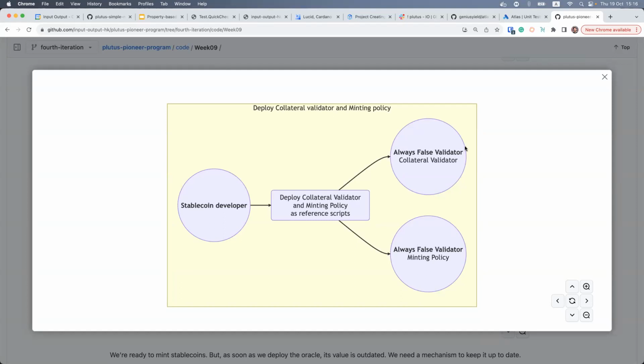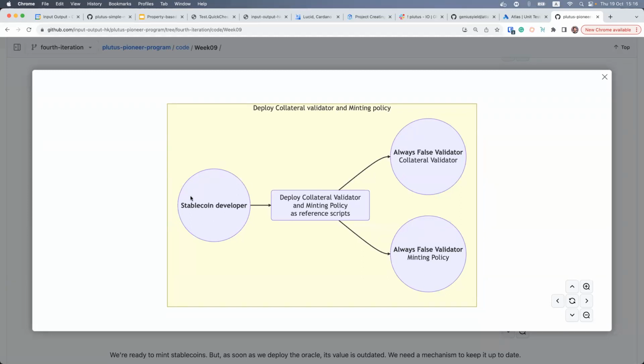Another way, which is the way that we actually do this in the example because it's easier to manage, is to deploy to our own wallet. In this case, I'm not advising this in practice, but the stablecoin developer is going to deploy the scripts in its own wallet.